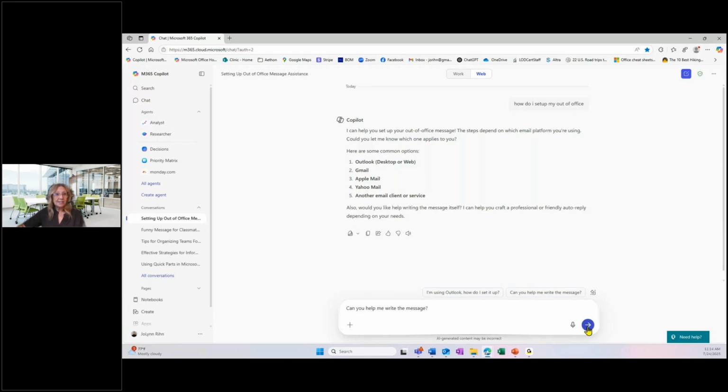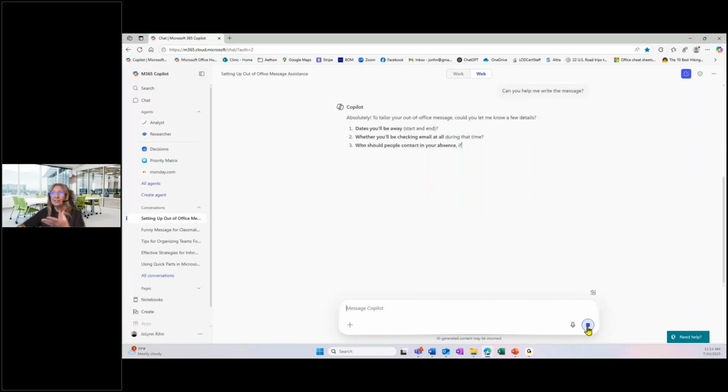It sends that chat message to the system and it instantly replies with some suggestions of how we could do our out of office assistant. Now, of course, if I want to take that a little bit further and give it the dates that I'm going to be gone, I want to tell it to be a little humorous. I want it to be very professional. We can set the tone of the response that we want to get back.